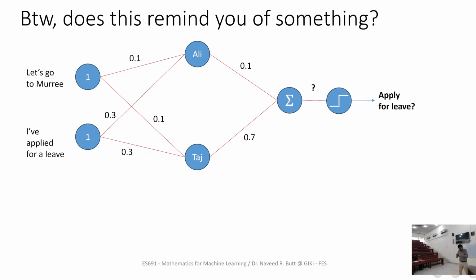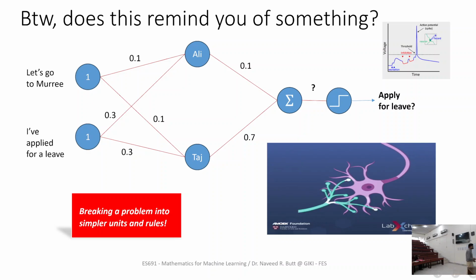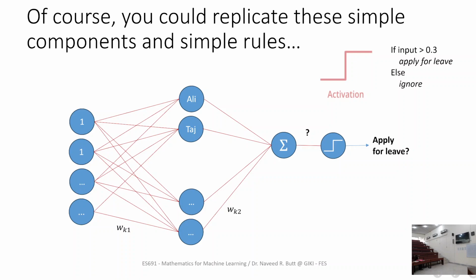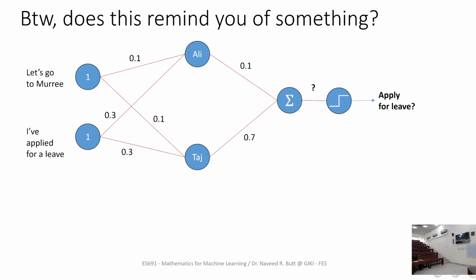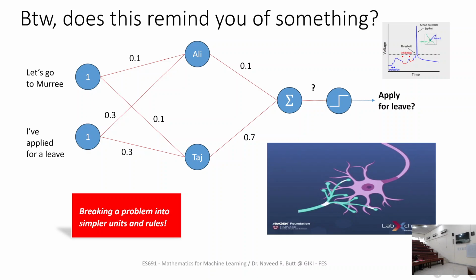When the potential on it coming from different neighbors, neuron neighbors, reaches a certain level, then it says to the next guy, okay, let's do something. Then it sends a proper signal. So essentially, this is what's happening. First, this came in, no action, and more of this came in, no action. But then, when the total weight of all what they were saying crossed a certain limit, you were able to decide, okay, I need to take an action.